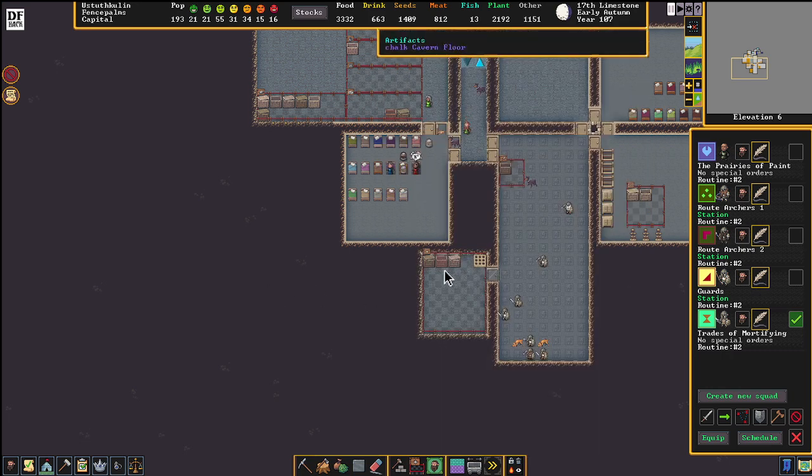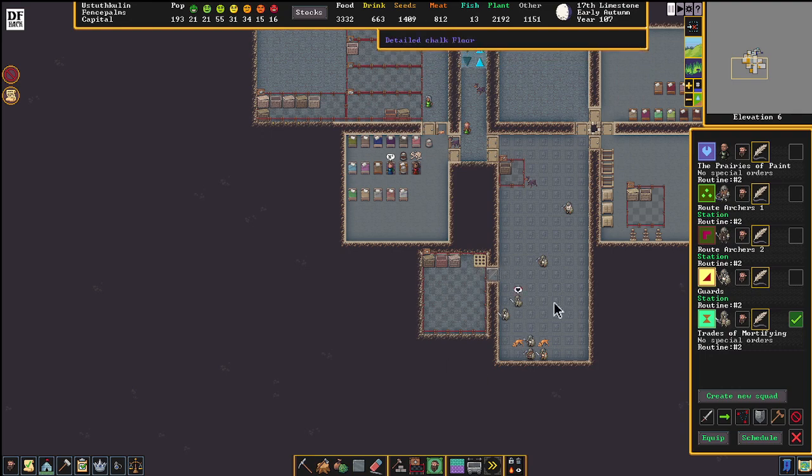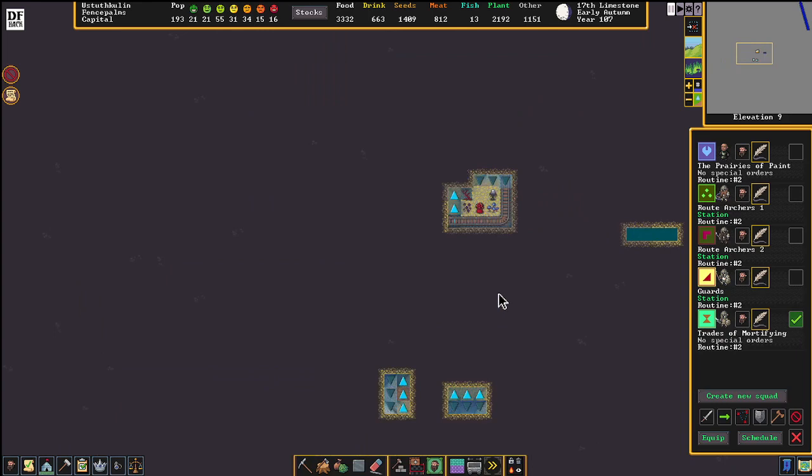So if they want to get any of my really cool stuff, like look at this thing, ooh, perfect green zircon. If they want to get to it though, they got to go through my barracks. So good luck with that. We do have a water system that I set up.